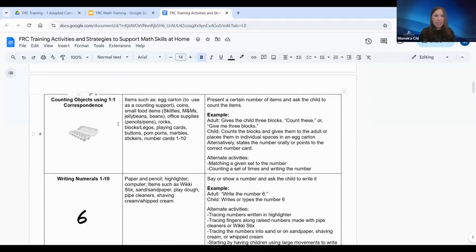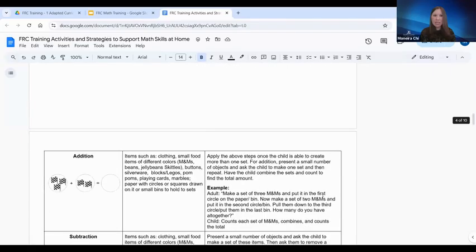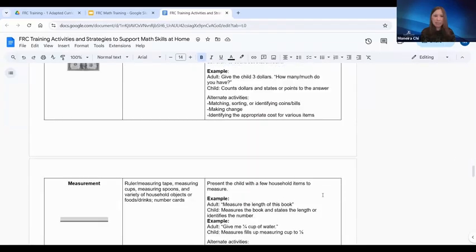One that I really love as an example is using something like an empty egg carton to teach the concept of one-to-one correspondence. So again, here you can use any of those objects that you mentioned in the chat or that are listed here to work with your child on just placing one object in each egg carton to teach the concept of one-to-one correspondence. All right, so tons and tons of ideas that you can just take right away and start using.